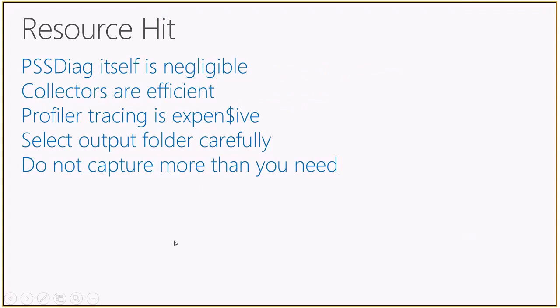Now, as far as it being a resource hit, the PSSDiag itself is not that much of a resource hit. The collectors are very efficient. The expensive part of a PSSDiag is the trace. Now, with the new PSSDiag that we have, which runs on 2014 and higher, I think, the newest version, I think it'll still get 2012. Will it get? I think so. Okay.